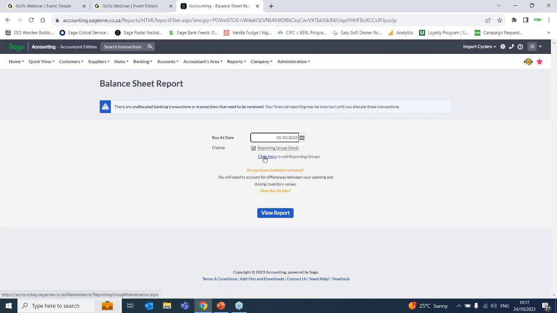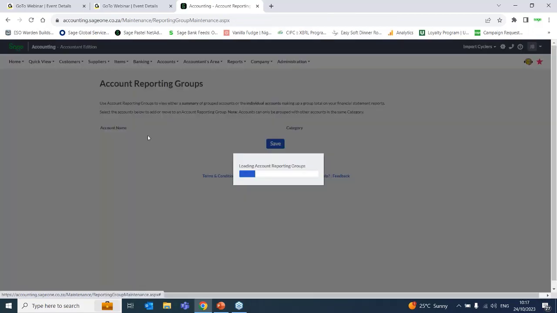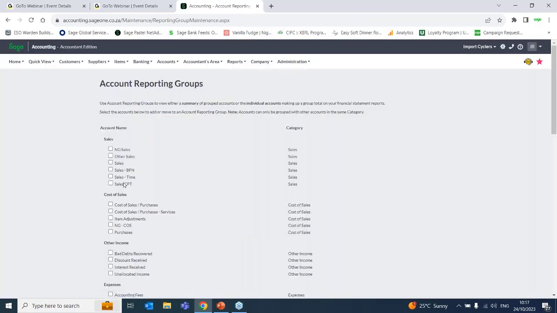And then click here to add reporting groups. If you have not done that, you can go there. It will show you or help you to create that. So if, for example, I had to go there, here we can see, okay, I've got sales, I've got my cost of sales, and guys, we can see that we can select certain things. So for example, I might actually go sales Gauteng, because I might have Pretoria, I might have Johannesburg, but then I will have sales Free State, now I have Bloemfontein, and I can't think of another.